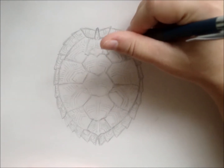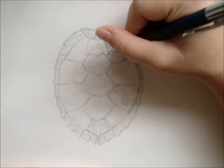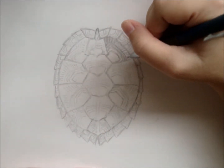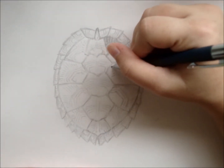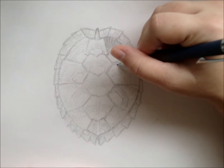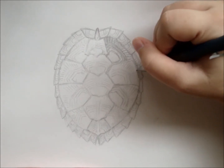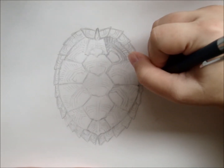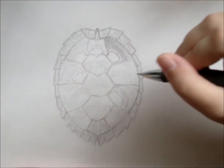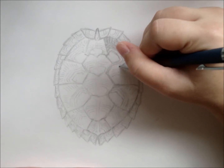And you can actually just go along the edges here. Another thing to do when you're shading in is you'll see lines between the scutes, and there's a little bit of white just on the edge. Those are actually some of the growth lines between the scutes that you'll see in some of the adult turtles as well as juveniles. So just keep those in mind.